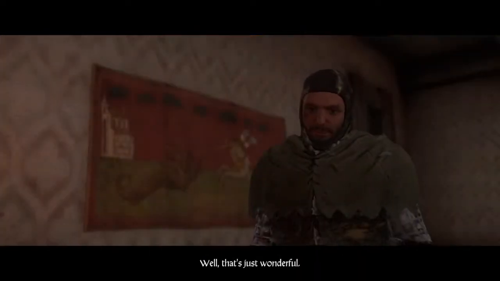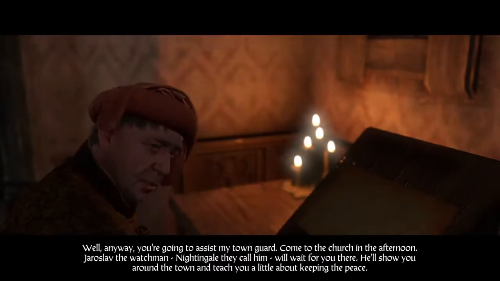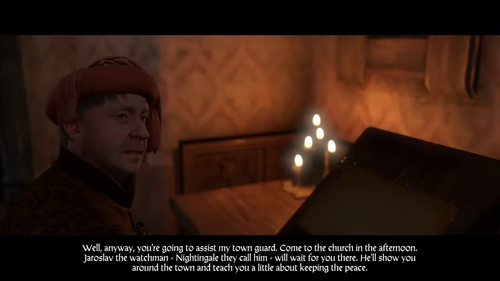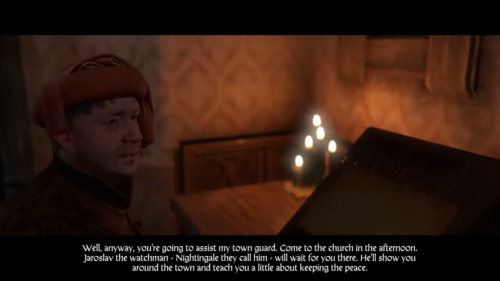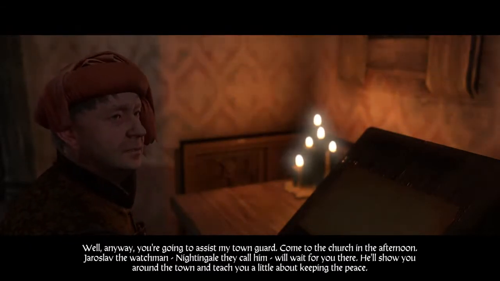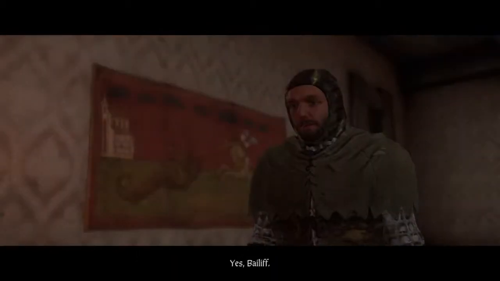Well, that's just wonderful. Well, anyway, you're going to assist my town guard. Come to the church in the afternoon. Yaroslav the watchman, Nightingale they call him, will wait for you there. He'll show you around the town and teach you a little about keeping the peace. And you need to stop by the armory to pick up some gear. Yes, bailiff.